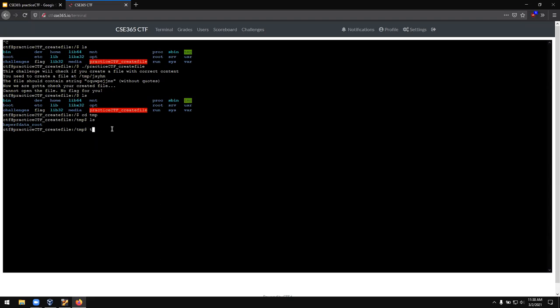So here we can create a file. You can do this however you want. Like you can touch the file and then pipe something in, or you can just use vim and do it. So we're gonna touch and we're gonna create a file named JYSHM. You can either cd into it or you can just do it outside. There's multiple ways to just do it. Whatever's more comfortable for you.